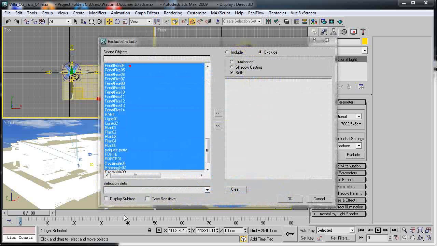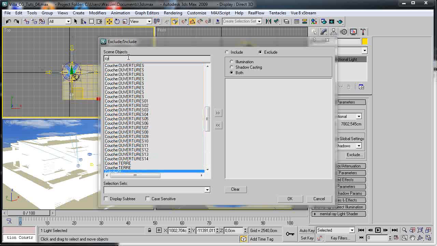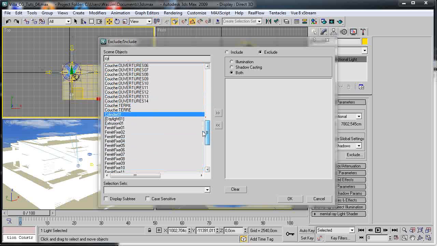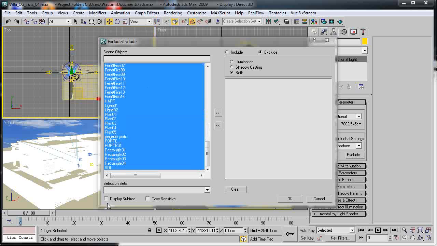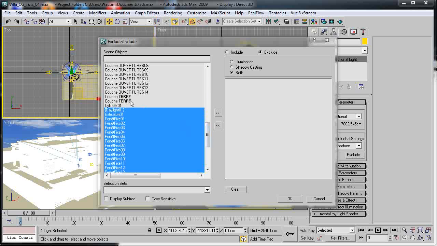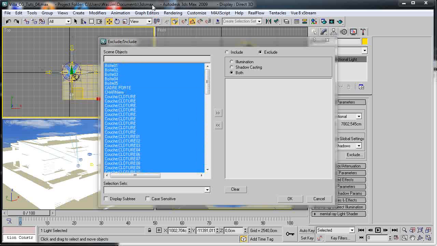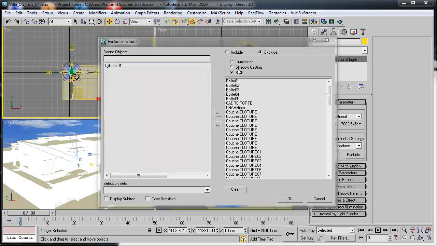Go to exclude, and we're going to exclude all but the cylinder. Choose the cylinder, and we're going to exclude them from both.